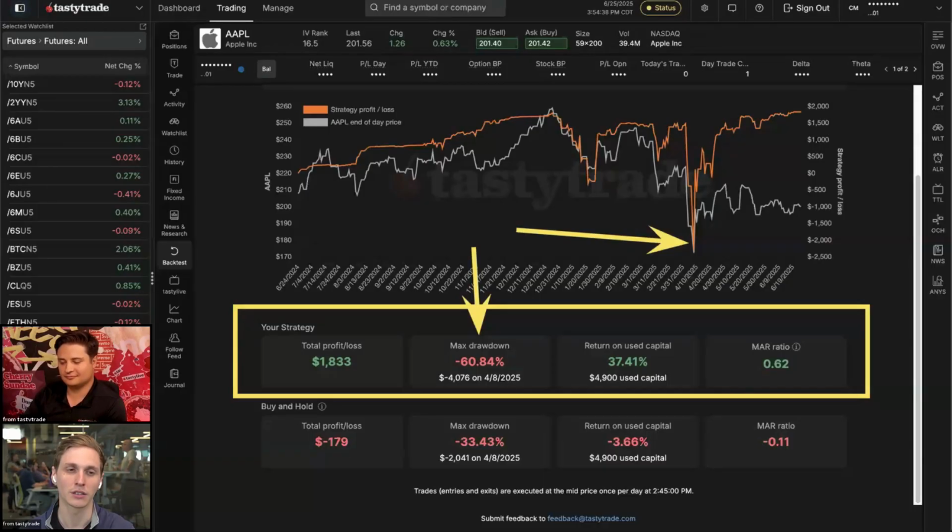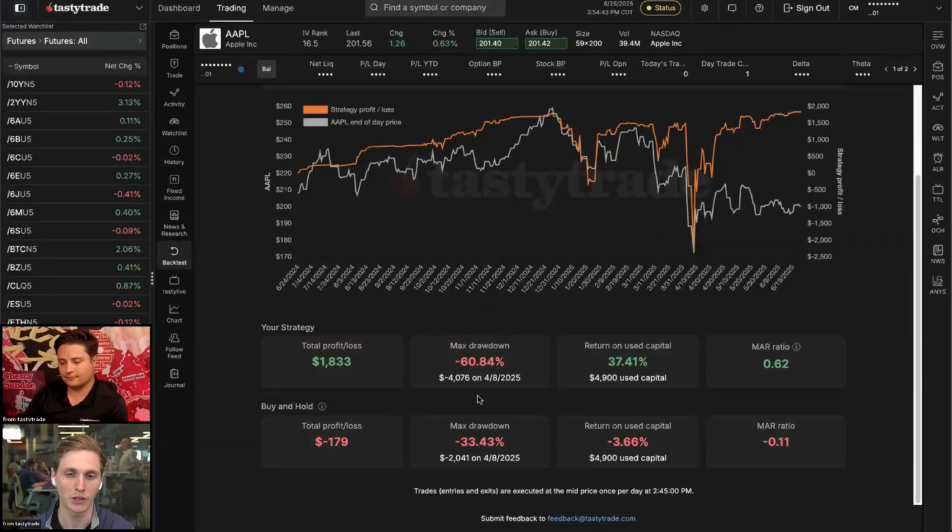So whenever we're looking at our risk tolerance or how much risk we want to put into our strategy, this is a metric we want to look at. And maybe this is where we can look to turn this into a defined risk spread, turn it into a put spread, because we don't want to have a $4,000 potential max loss drop down when we're trading this strategy over the year. Next to that as well, we're going to have our return on used capital and the amount of capital that we used. So in this case, when we opened up these trades or had this Apple short put open, it took about 5,000 or 4,900 in buying power or capital to keep this position open.